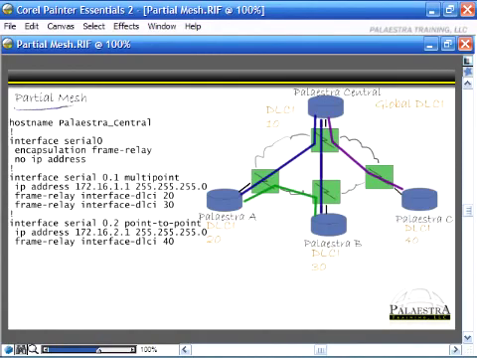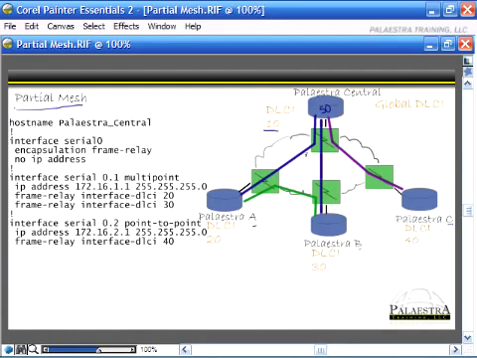This is called a partial mesh. So we've got serial 0 interface, a global DLCI of 10 for Palestra Central, 20, 30, and 40 for Palestra A, B, and C. And the big difference here is there's a point-to-point connection between Palestra Central, I'm sorry, and Palestra C. Palestra Central, Palestra A, Palestra B have a mesh environment.